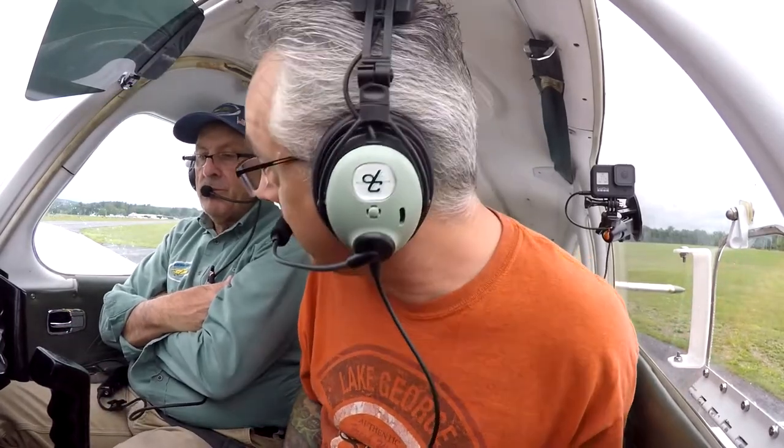The standard briefing is I'm going to line up with the runway, hold the brakes, and go to full power. I need a minimum of 2150 RPM for safe takeoff, that's what the checklist says. As you go down the runway, the RPM will increase because you have less resistance on the prop. Everything's in the green, I release the brakes. A third of the way down the runway, the airspeed should be up from zero, so then we continue on, and if we lose the engine, then straight ahead and deal with it as best as possible.